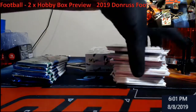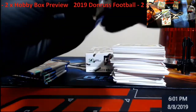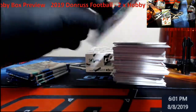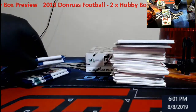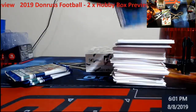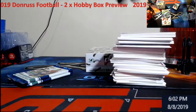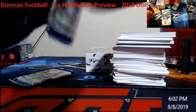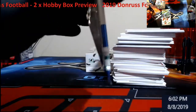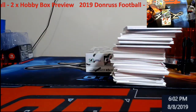Come on, be something big — Nick Bosa! I heard he got injured, at least he got a card off the field. It looks like we aren't breaking any of this stuff — they're just a long break, long time to separate these. Donruss is just not our thing anymore. I'll do a little Tribute action like I said — we'll push it out maybe Saturday. Let's take a look and see if we got any of these hot rookies in here.